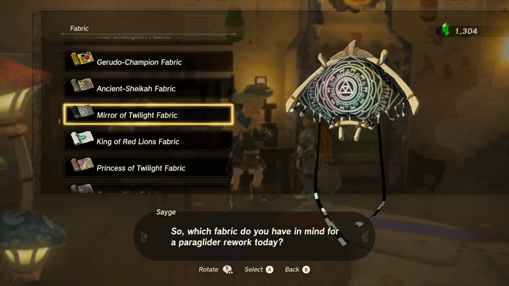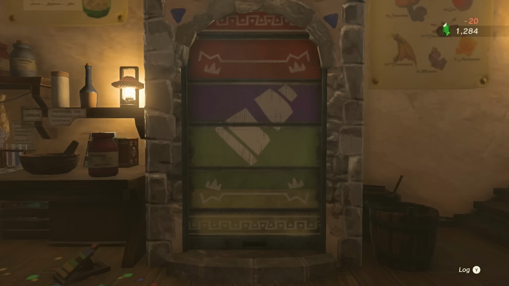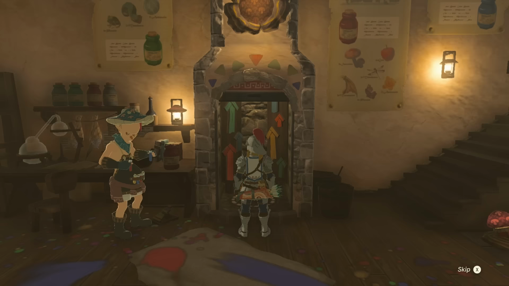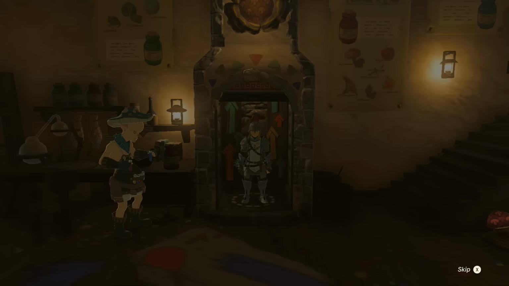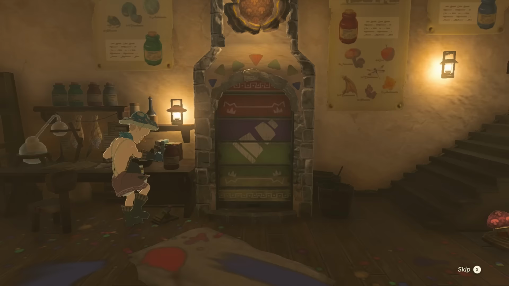Let's just do that one. That one's cool. Only 20 rupees. Thanks for the business. This won't take a moment. No watching paint dry for you. Here we go. Setting the fabric ready to launch. Is it going to launch me? That'll do her. Looking forward to your next visit. Now, go out and paint the town red.